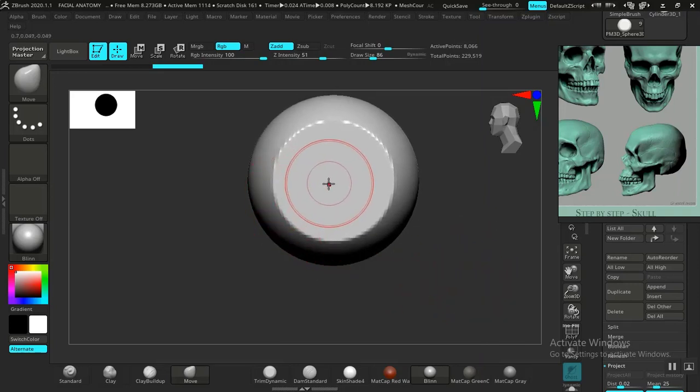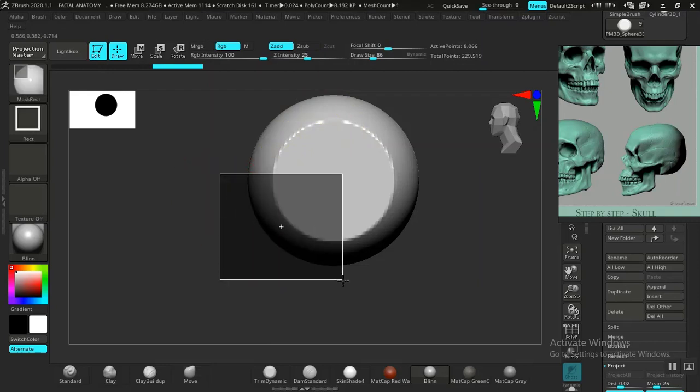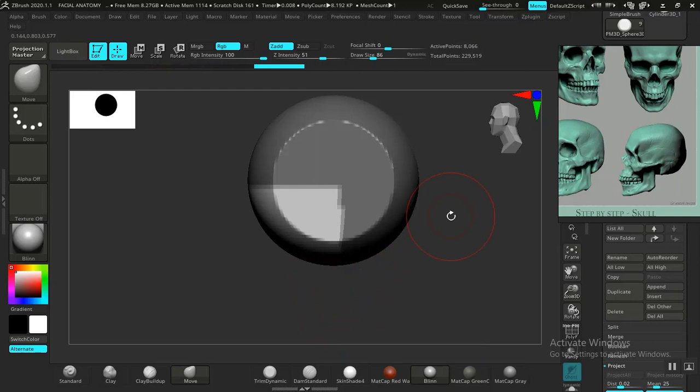So that means we need to push out or pull out this frontal part. So I'm not going to use the max rect. More or less somewhere around here should be fine. Most especially where the jawline is. Let me show you what I'm trying to do. So I'm trying to map out somewhere around these parts, more like the jawline, at least as far as from here and around here.